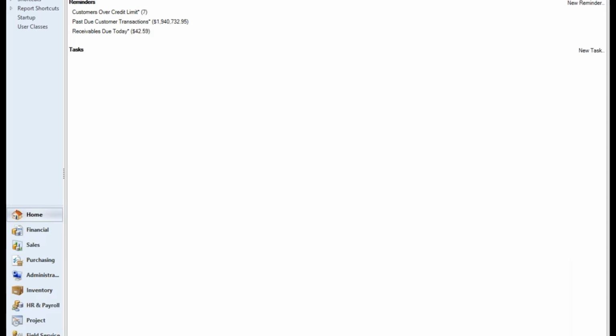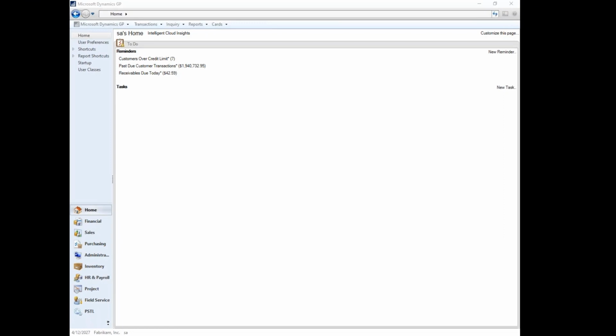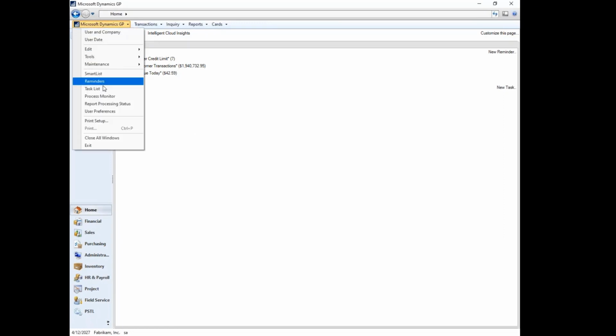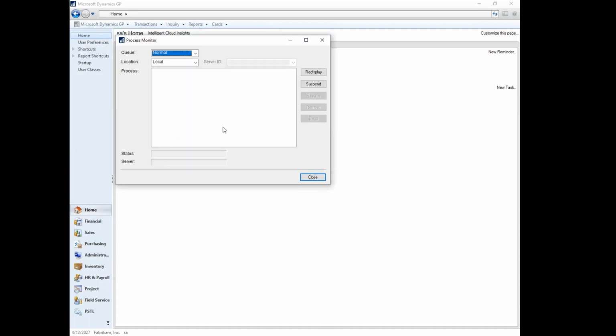Oh, here we go. Can you please review how to end a process that is hung up and not allowing you to exit from GP? So if you look at your process monitor, and there are tons of processes sitting out here, what usually happens is that even if you click suspend, it won't allow you to exit GP.